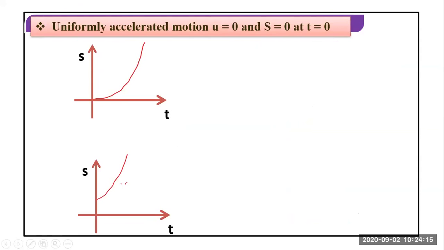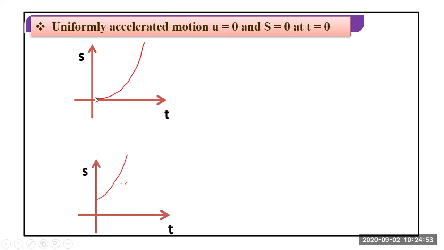Graph for uniformly accelerated motion. So consider this example, the first one. See, this is the graph. Here the slope is 0. You can see at the beginning the slope is 0. As you are moving forward, the slope is becoming more and more. So what does it mean? Slope is 0 means velocity is 0. As you are moving forward, velocity is increasing and increasing. So what does it mean? It means there is an acceleration, and the velocity of the particle is constantly increasing.